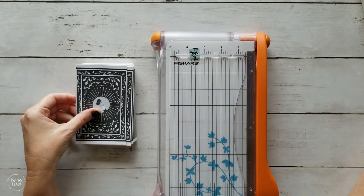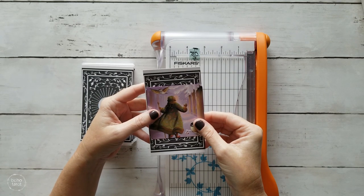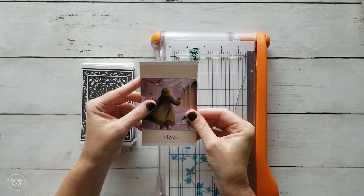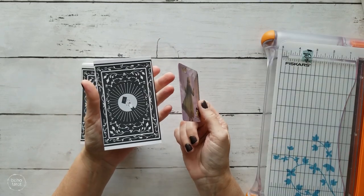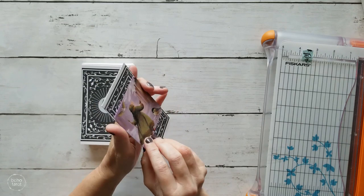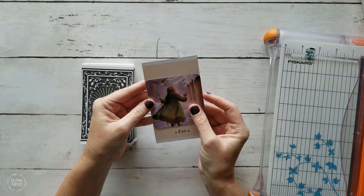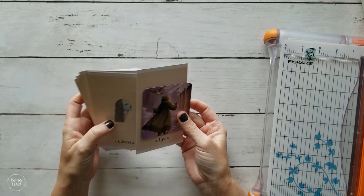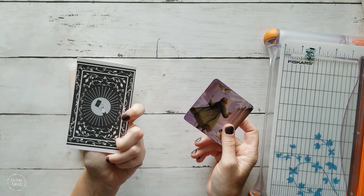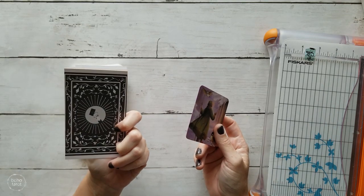So now what we need to do is decide where we want our top and bottoms to be cut. Now, I think what I want to do for this one, because while I do want to maintain the integrity of the back the best I can, I don't want to accidentally cut off an important part of the image in trimming these top and bottoms. So I'm going to trim this time from the front, and the backs will just come out as they come out, because it's more important to me to maintain the image on the front of the card than it is to make everything line up perfectly on the back. It already is a little bit off in places, and that's okay.